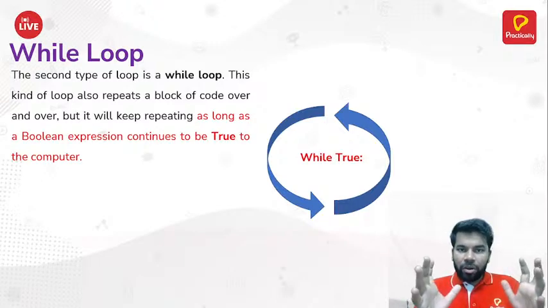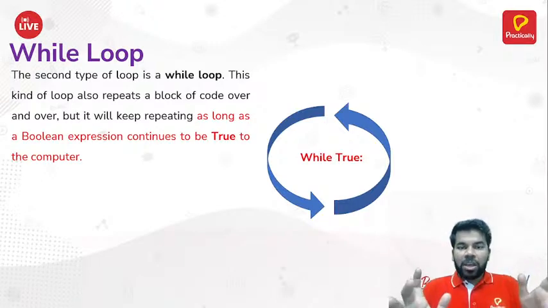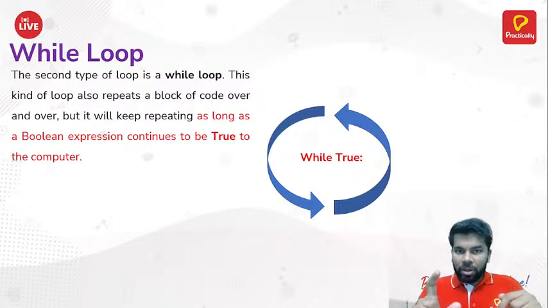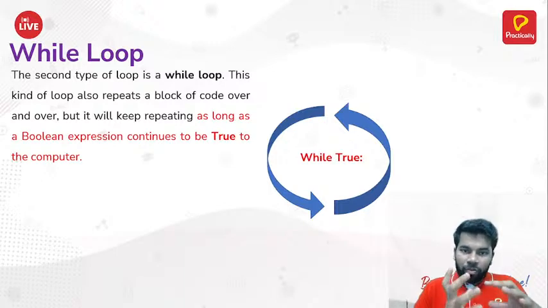This is the concept of the loop. We will set a condition, and on the basis of that condition only, the lines of code are going to be executed. Once that condition fails, the execution of the lines of code will be stopped. This is how you can understand it.